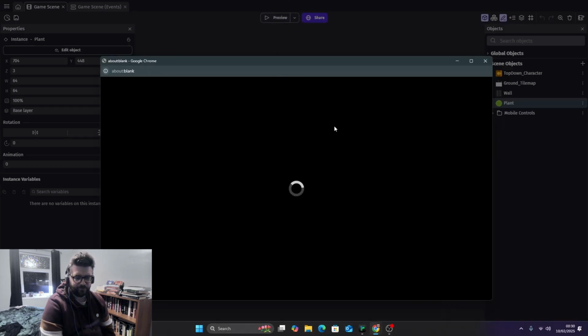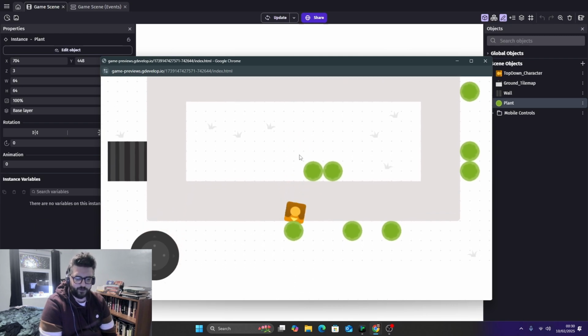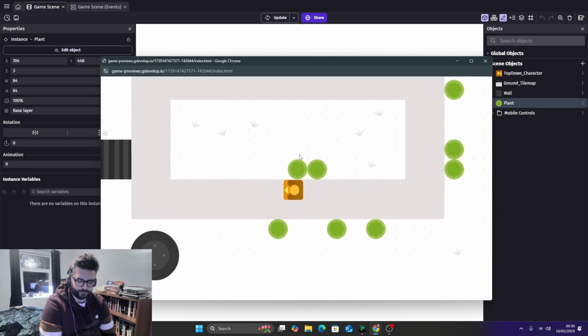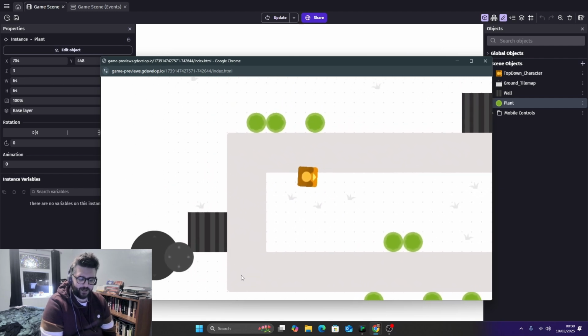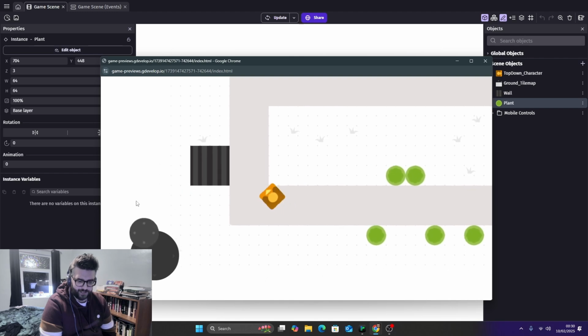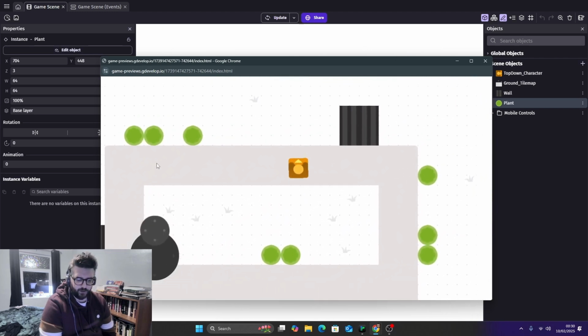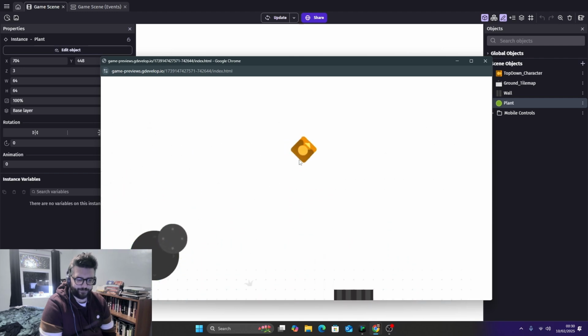To preview this, we'll have some movement, I think. Yes, we can move around and collide with things. It even supports mobile controls as well. So out of the box, we've got the basics we'd need for a top-down experience, right?